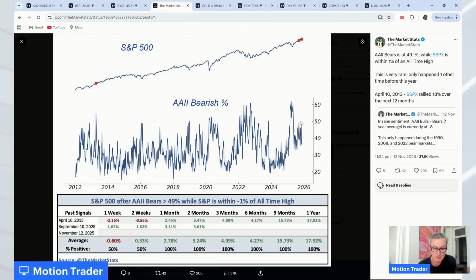And now here we are again. Prices near their highs, and there's 50% bears. So, as I say, 50% bearish readings tend to occur after declines or around the lows, not near the highs. So we've got this interesting situation playing out at the moment. Of course, anything can happen this time, but it seems less likely, to me at least, that a big decline is going to start when so many people are already bearish. So it's an interesting consideration of sentiment, how this is going to play out.